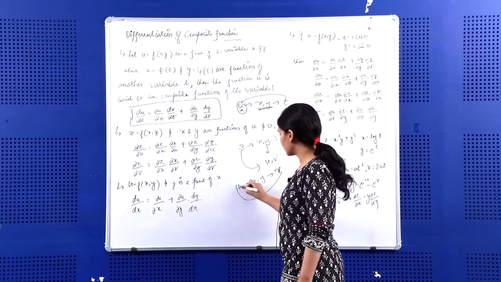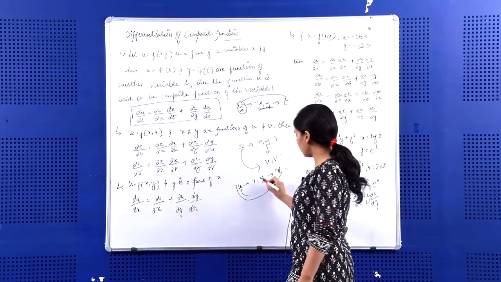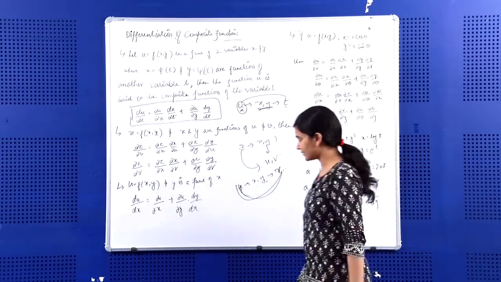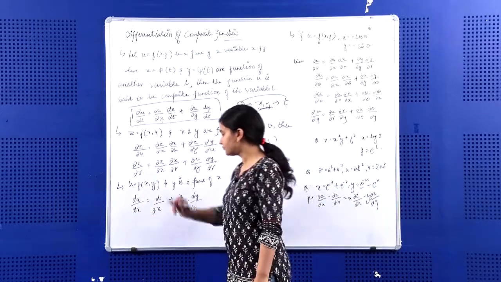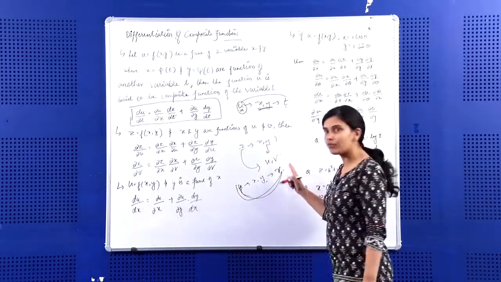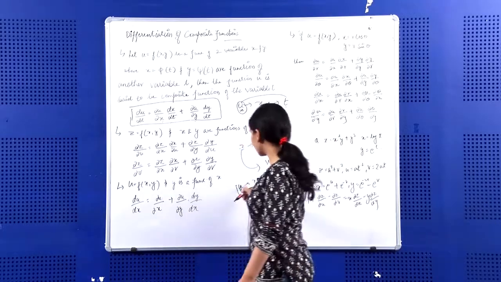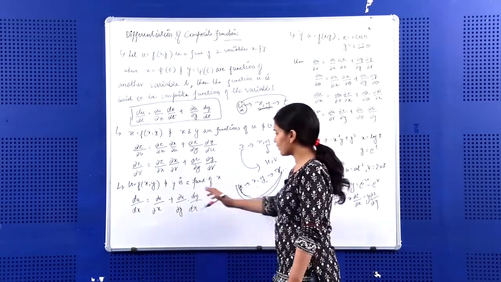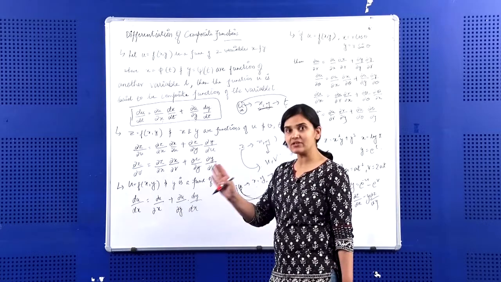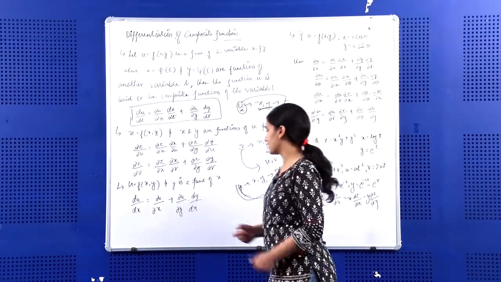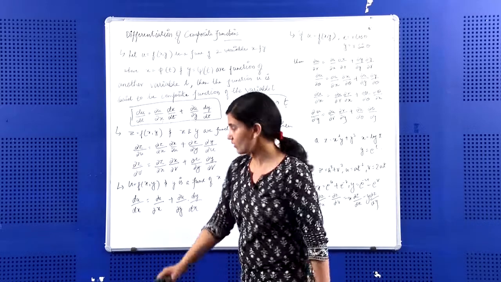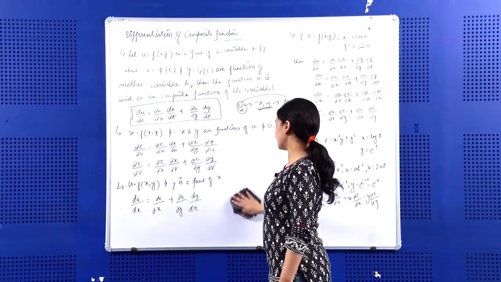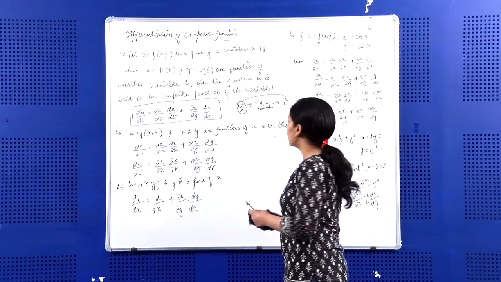So, u depends on x, y, and x, y depends on x. So, we can directly say u is depending on x, so we are using du by dx. It is depending on only one variable, but u also depends on x and y. It is given y depends on x, so y depends only on x. So, dy by dx. We can always formulate the formulas on our own. We just have to be very careful where we are using d and where we are using del.